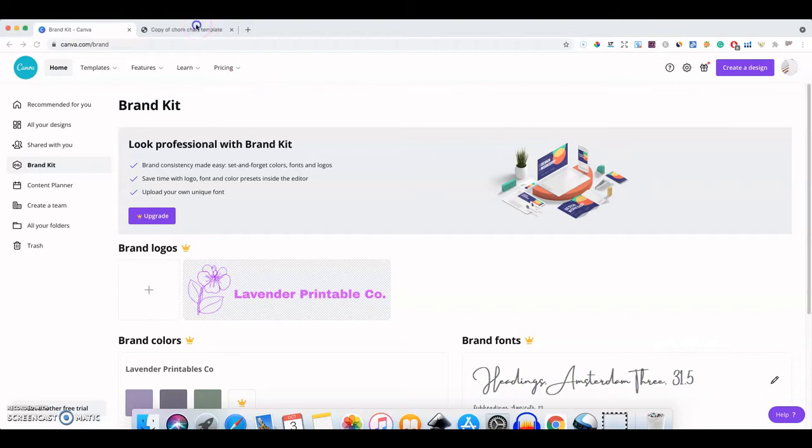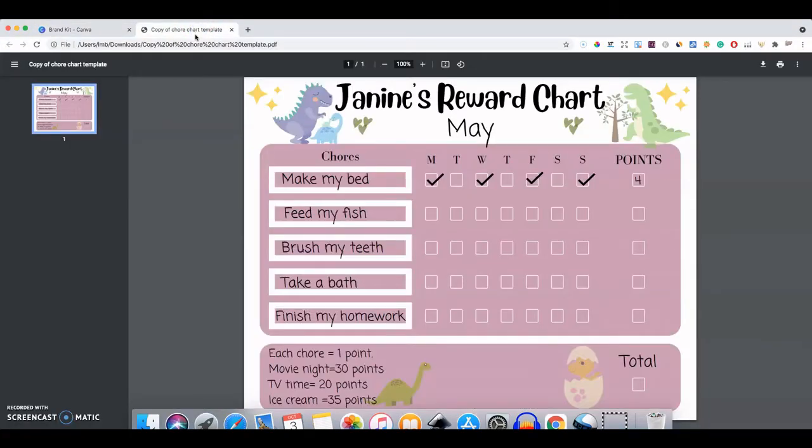And the idea is this. It's a child's reward chart or chores chart. However you want to do it, it's fine. I just want to give you the basics on how you can create it. And yes, there's a girl's name with dinosaurs because there are girls that like dinosaurs. So let's just go ahead and jump into how we create this reward chart.